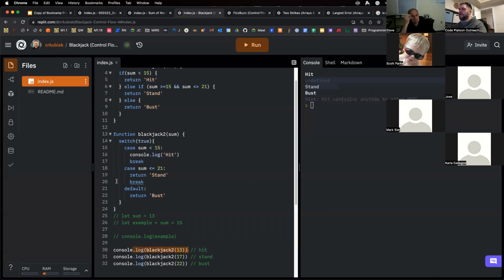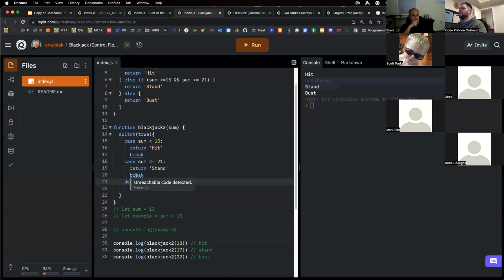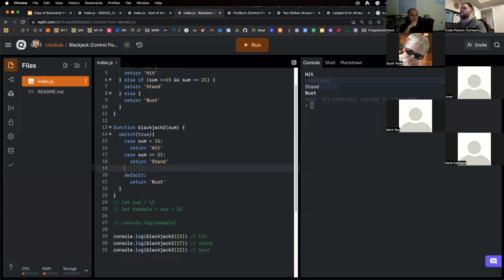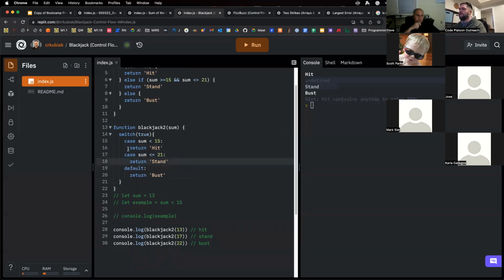But we always want to use breaks in case statements, just as a best practice. So we'll take this out of there. We'll put that back. It's probably not needed, because it's saying unreachable code is detected. So I probably could just delete these out here, because nothing happens after the return. But if you're not returning here and you're doing something else besides the return, the breaks are necessary because it'll do what's called falling through, and it'll do everything in each case that it's qualified to do, right?